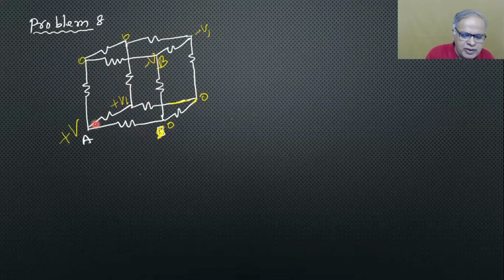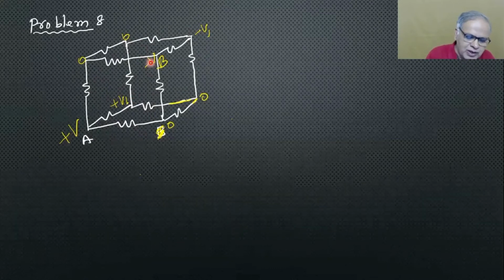I should put the potential. So this one and that one are the symmetry sides. So if I put plus V minus V here, I can put some plus V1 minus V1 there. Immediately I can tell you that this will be 0, this will be 0, this will be 0, this will be 0.